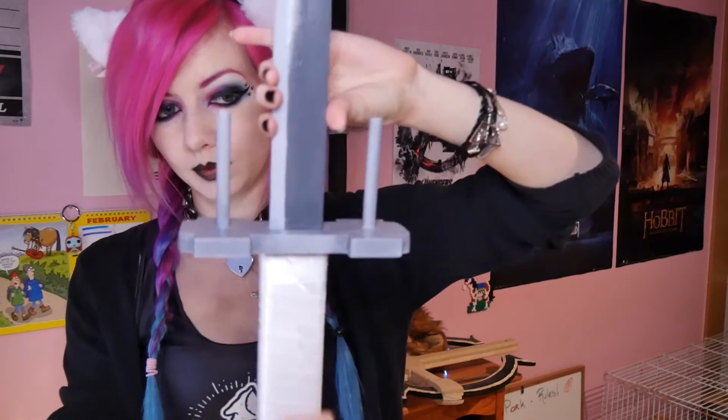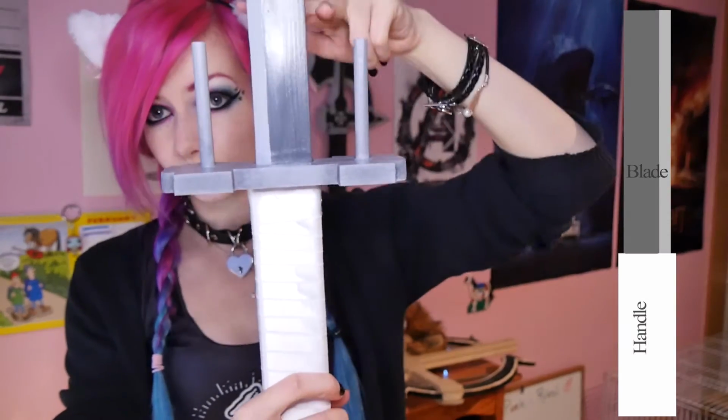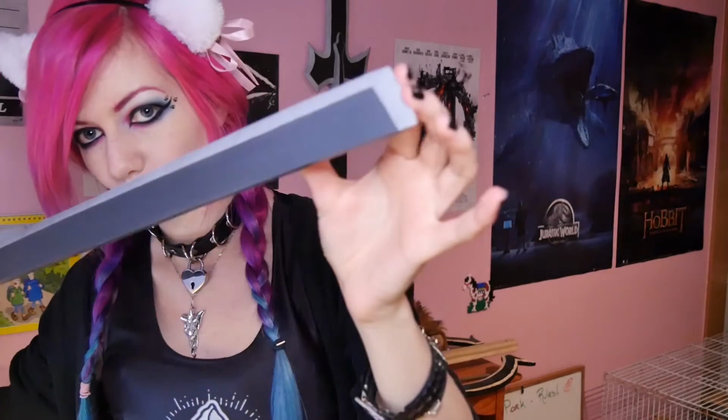Once I had the basic rectangle cut out for the sword, I trimmed down the blade part to make it thinner than the width of the handle, so that this part would have something to sit down on top of. I also trimmed the bottom of the sword to give it a little shape. Once I had the shape I wanted, I ran the planer across it to thin it down and give it more of a blade point. Then I used a sander to thin out the blade and give it an actual sharp point, so the majority of it is sharp and the point at the end is sharp. I still have the footage from this part, yay, because it's one of the most difficult parts to describe.